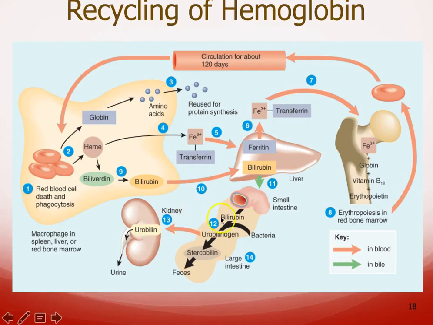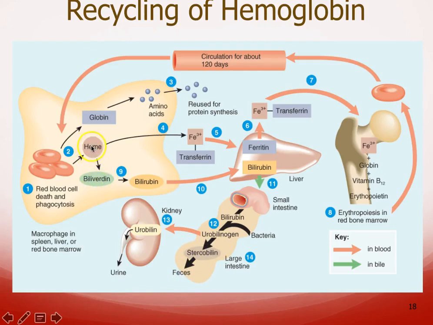Okay. Now, the part of the urobilinogen that is not transported into the bloodstream and stays in the large intestine is then further converted into something called stercobilin, and it is what gives feces that brownish color. Okay, so there's quite a bit of processing that biliverdin undergoes.